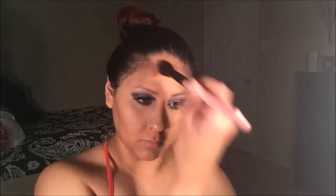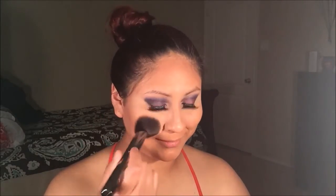Now I'm going to be contouring under my jawline to get that defined look, and I'm also going to be contouring my forehead and my temples just to bring the hairline down. Next, using my Morphe G4 brush, I'll apply my blush that I received in my Ipsy bag this month — the color is Cosmopolitan — applying it to the apples of my cheeks and blending it towards my ear.